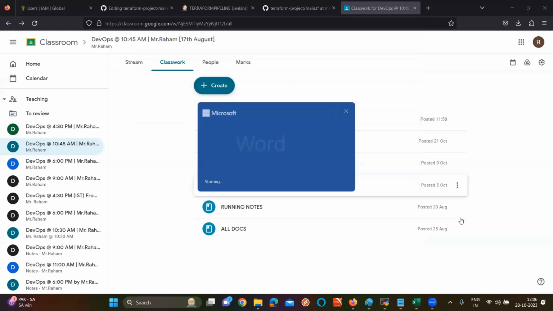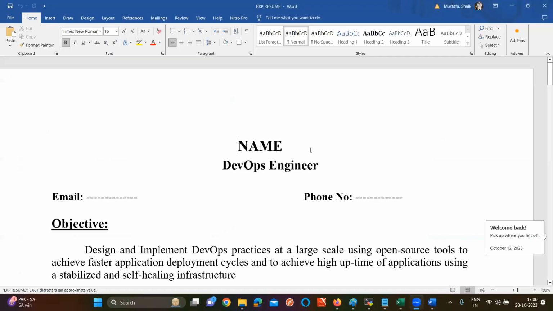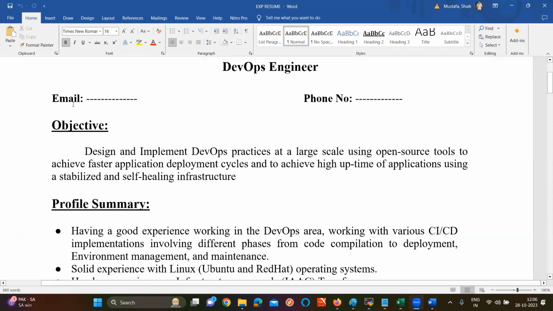Sir, simply follow one thing here. This is the resume for experienced people with 3 years. I'll tell you this one. Email: give your working email. But I'll tell you one thing, don't give your personal email. For professional use, create one new email. Why? Because if you give your personal email, there will be a lot of junk mails and you can miss some emails. Whenever you are applying for jobs, create one professional email and use that.